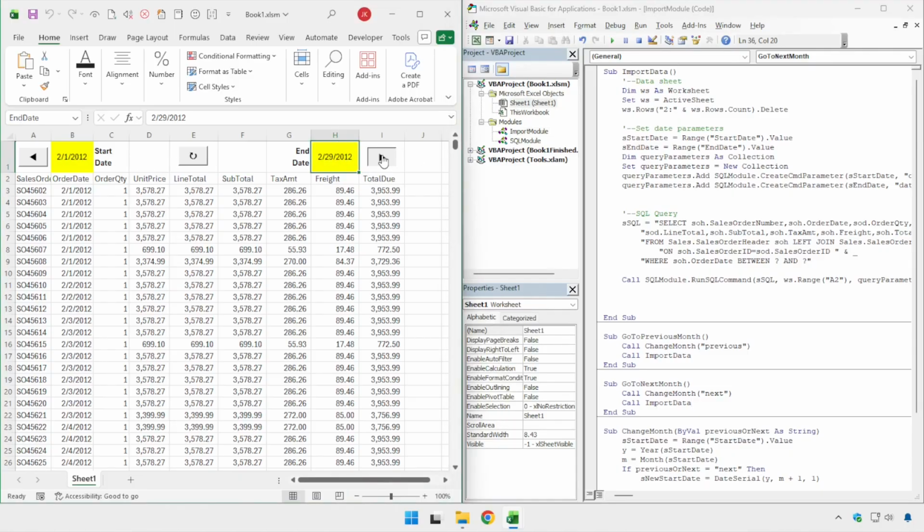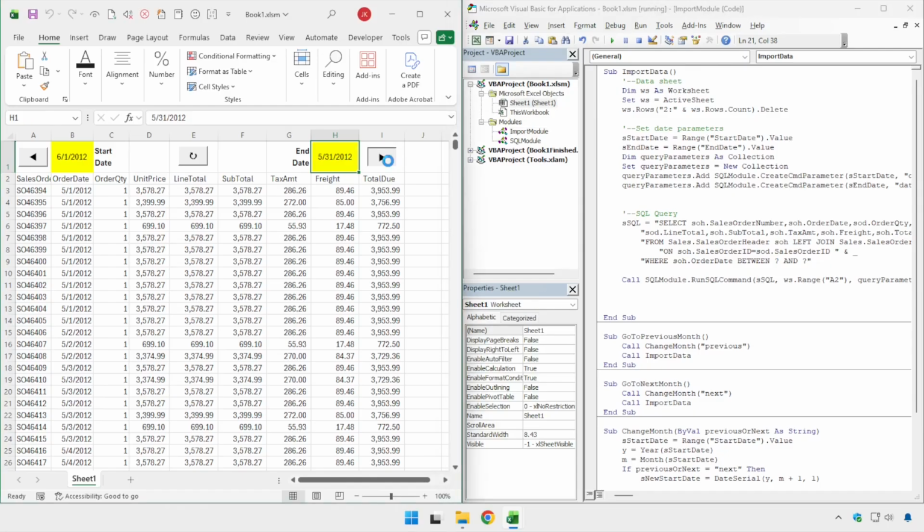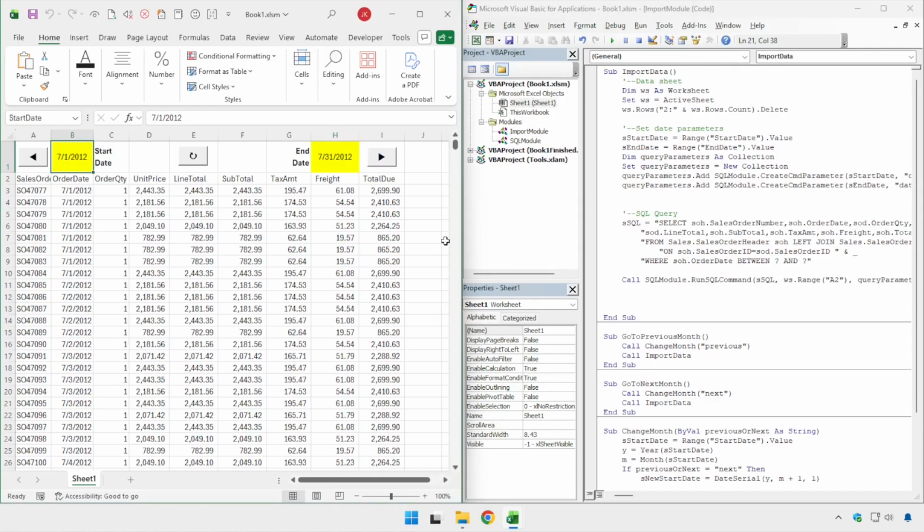And so now, every time I click this, as you can see, it's running this every single time. It's putting those parameters, replacing these values here with the question marks with these values that are right here. And so every time I click next, it does that.